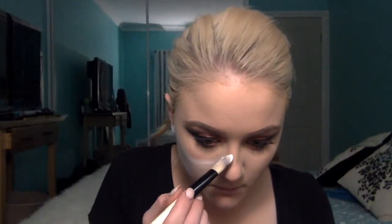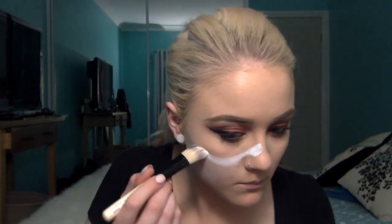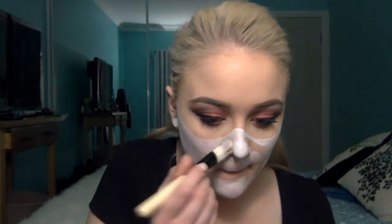So first off, I'm going to start off with clipping my hair out of the way, and I'm just going in with a flat paddle brush. This is just an ordinary foundation brush that you can buy at any cheap drugstore makeup place, and I'm just going in with some Ben Nye water activated paint. All you need to do with this paint is add a little bit of water to it and it becomes all nice and creamy. Just going in and outlining the base shape for our skull.